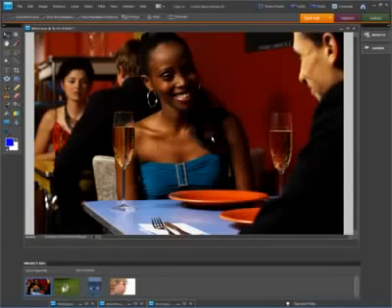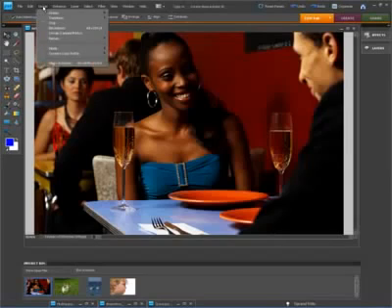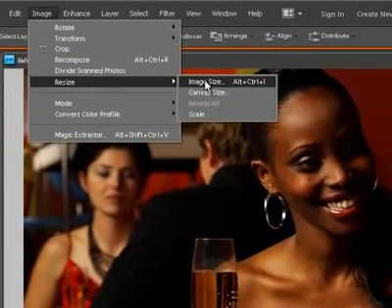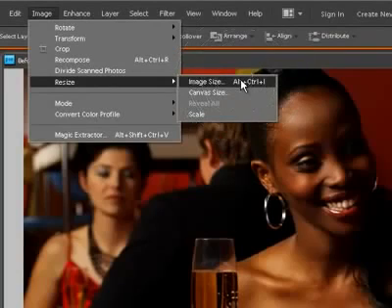The first one is that we need to be able to see the size. As I said earlier, when we have a small, low-resolution image, what we need to do is know how big that image actually is. If we go to Image, which is the drop-down menu on the upper taskbar, and then go down to Resize and then Image Size. There's also a quick key, which is Alt plus Control plus I.